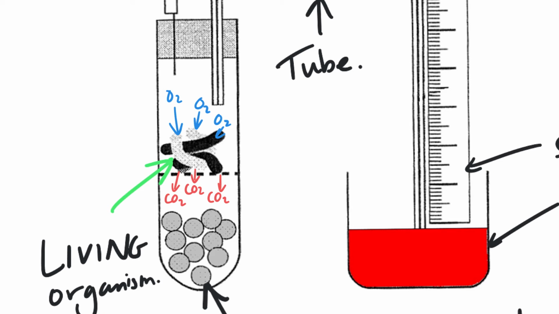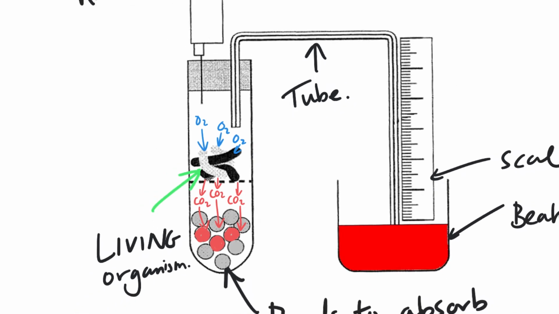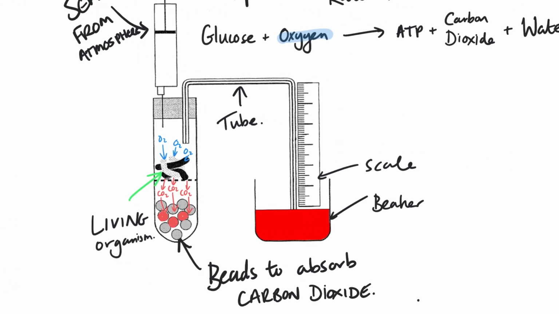That carbon dioxide, in a normal situation, would just remain in the atmosphere, but because we have got these pellets with chemicals, that carbon dioxide is going to be absorbed by that chemical. So it's going to be taken out of the air in that beaker. What we start to create is almost a bit of a vacuum, because you're using up the oxygen from the air, and the carbon dioxide that's released is then being absorbed. So you're actually reducing the amount of gas in this sealed experiment.